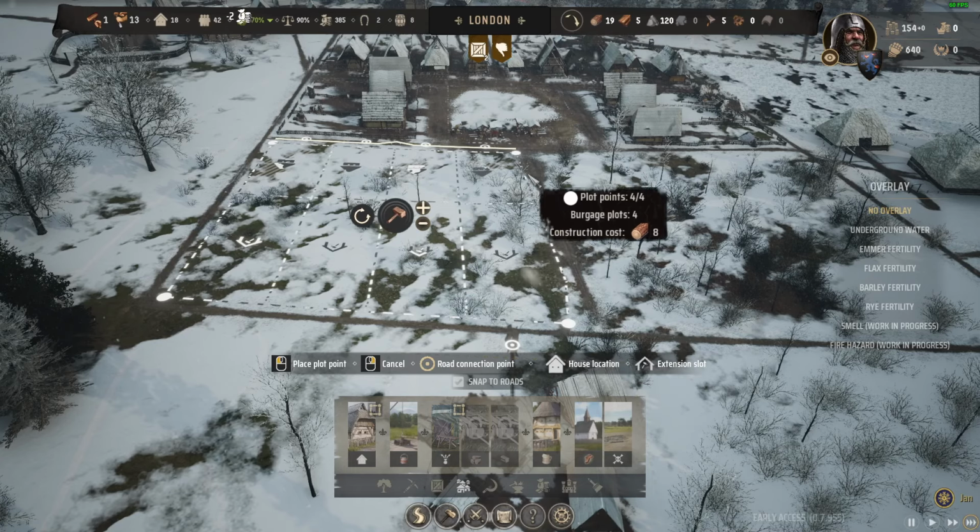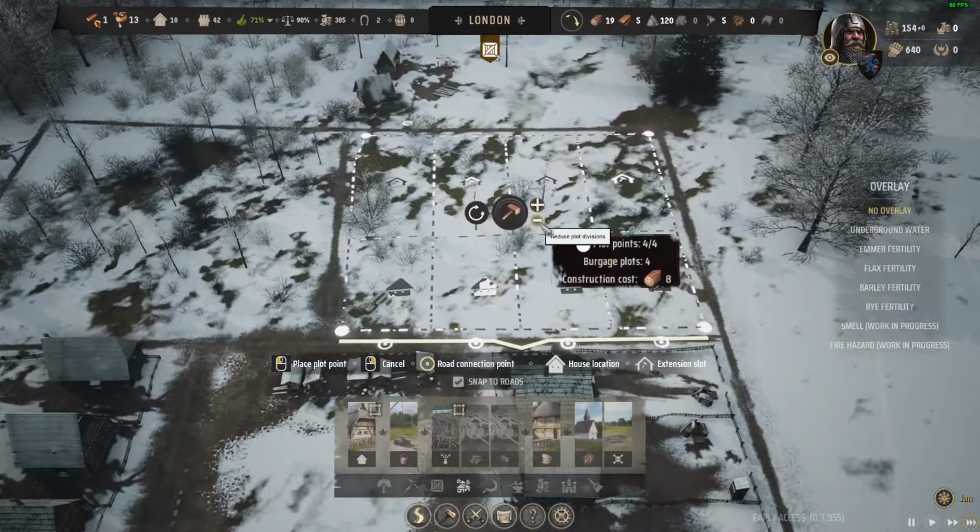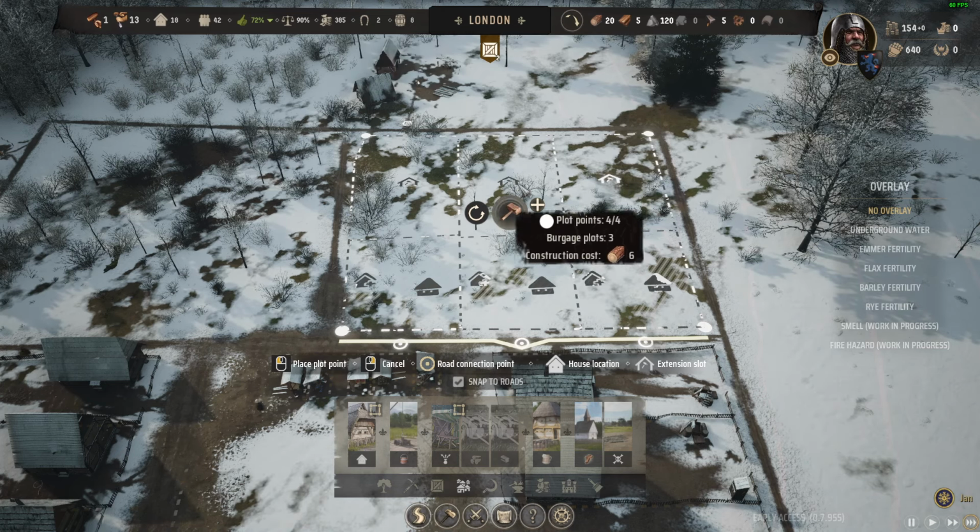Now, if I make this smaller, this is what we need to look at. This is 4 plots now. And if I go smaller, this is 3 plots, but they can all be doubled. So effectively, this is 6 plots because they're all doubled.